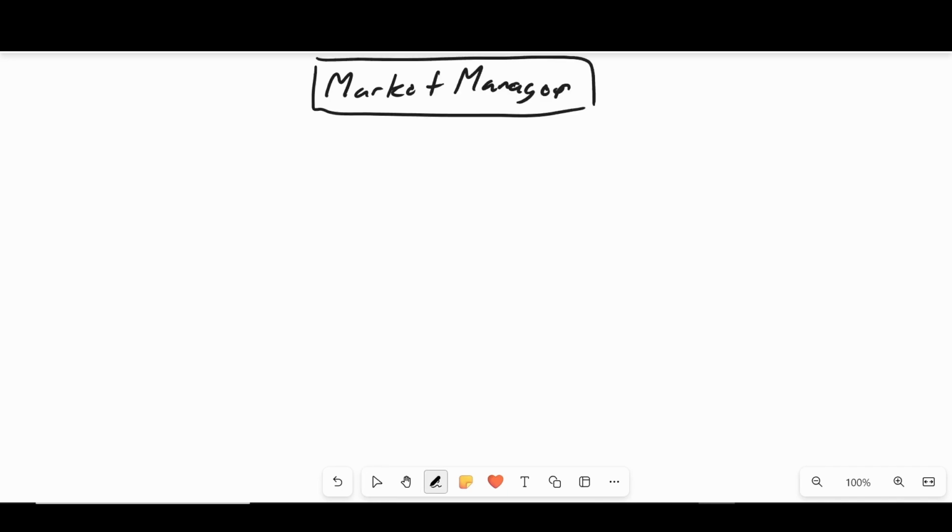All right, so let's get into the architecture of the market manager. So we got our market manager right here. The major responsibility is that we use it to get the price of a token. So the user is going to request, hey, get me the price of this token. This market manager will handle it. It needs help to do that, so it's going to utilize the blockchain API.